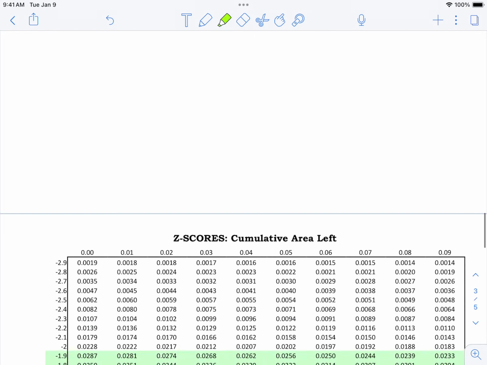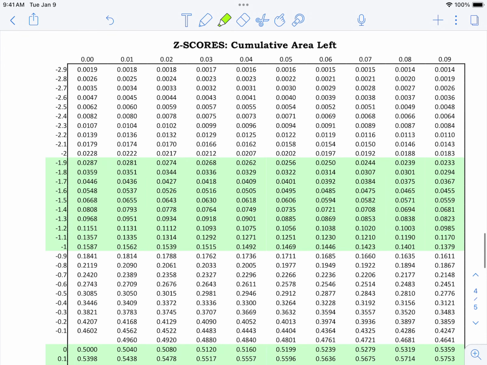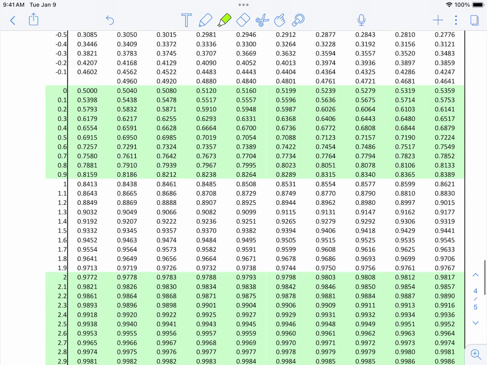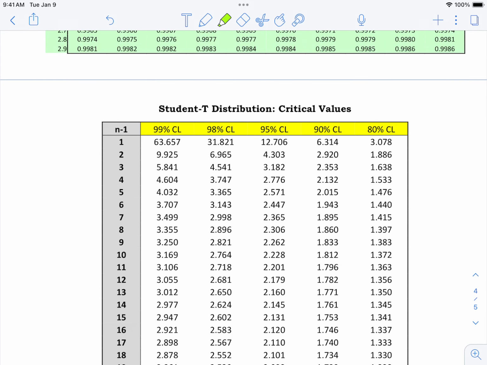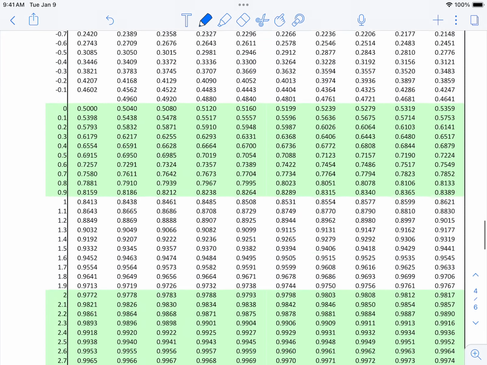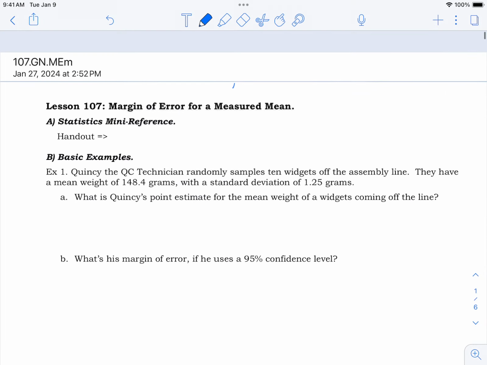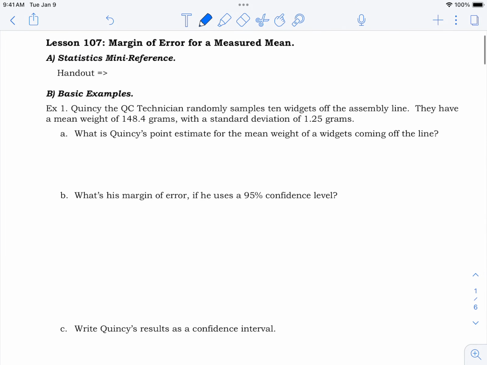And then, let me show you the rest of the handout, I suppose. There's your z-scores, which you've actually already played with this table for the last homework. So if you have a z-score, you can look up the area to the left and get a probability out of that. And then this is something called the student t distribution. This, by the way, is that t alpha over 2 that you saw in that formula. This is the table for that stuff. So I'll show you how to use this table in context when we get to an example. So what do you say we get to an example?